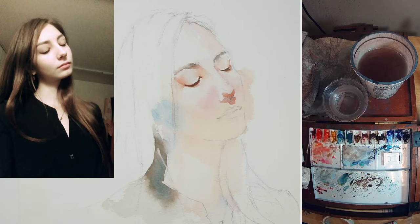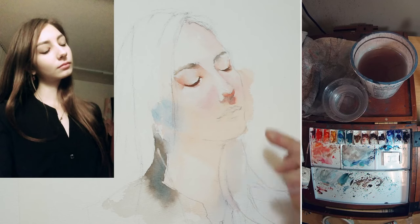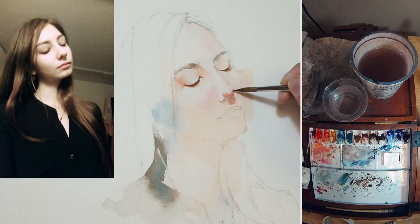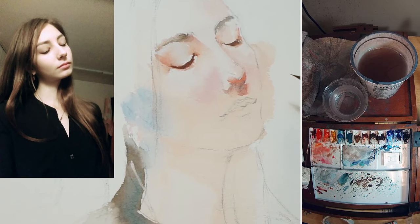with clean water, and I think I'll soften a little bit here as well. Okay. Not everything needs to be very hard. I'll keep a few hard edges, but for the most part, for some of the edges, let me just loosen it up a little bit. So if you look at that, we have some soft edges, some hard edges, but this is one single shape. This interesting shape, the bottom of the nose to the cast shadow of the nose. I'll just leave that for now, and we can come back in later and fill the nostril in.